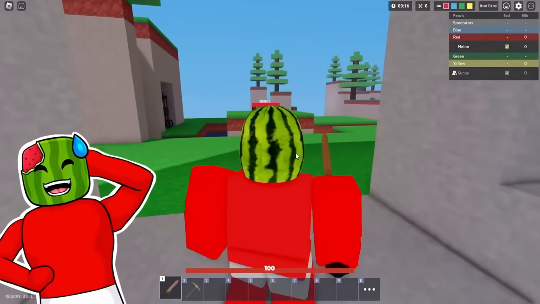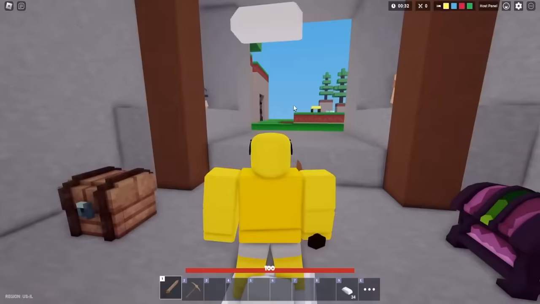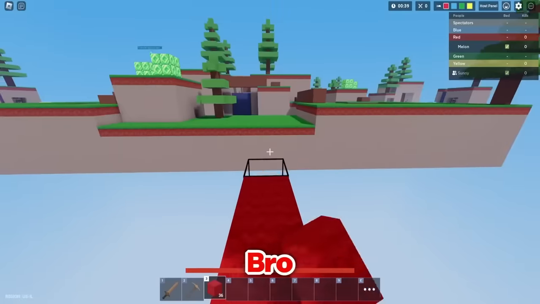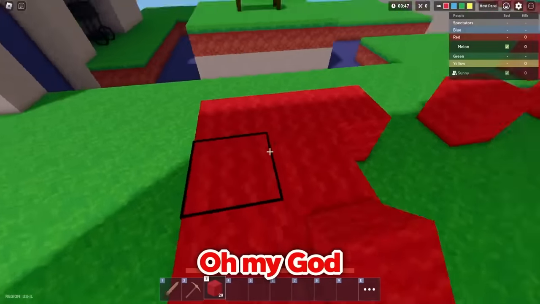Bro. Out of all the maps you could have chosen, you chose Pinefall. What is wrong with you? Yep, sure did. At least we start in a cave where iron's stored. This is not bad, bro. Wait, we can't even get emeralds. I just realized. True. Bro, this is going to be so painful. I'm just going to paint my whole... Oh my god. What am I supposed to do?